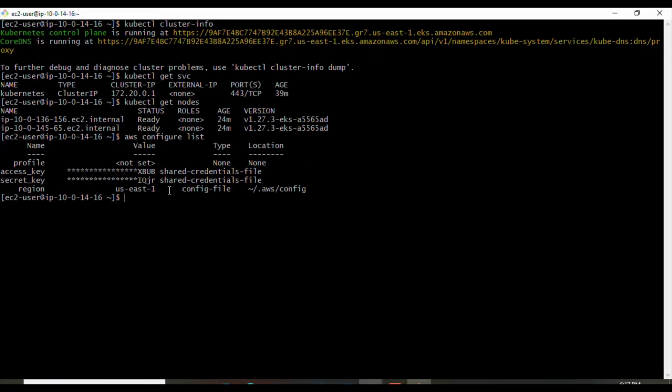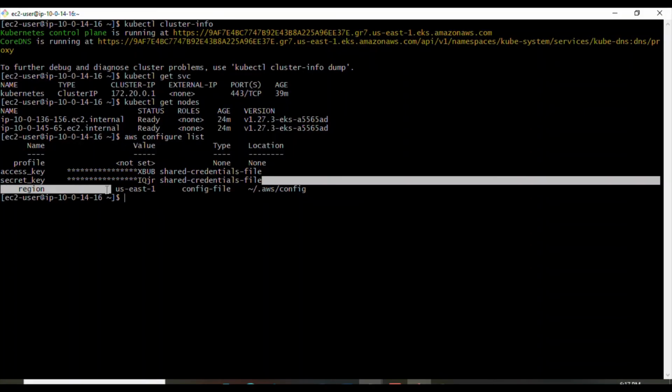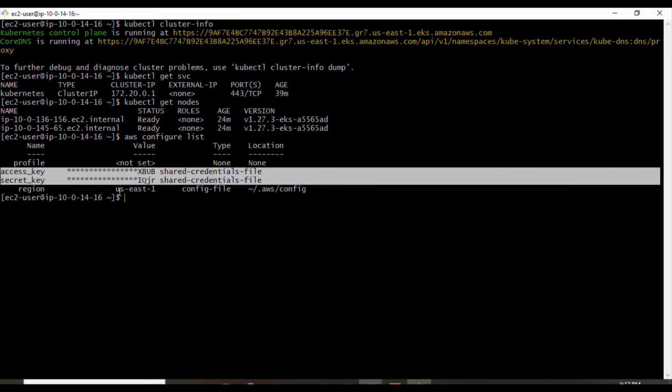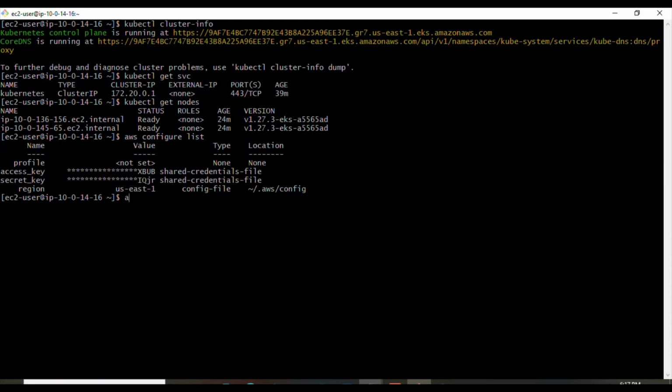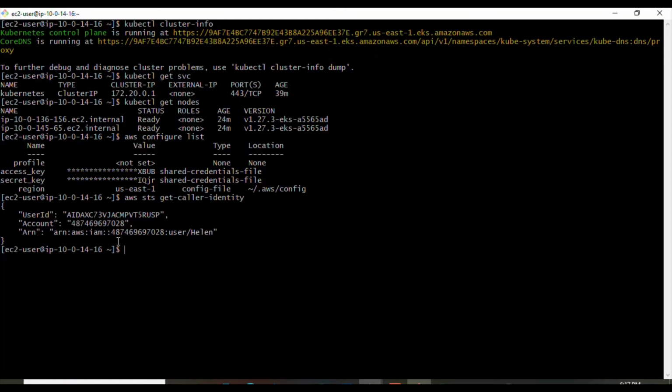We don't want to make use of this credential, because the best practice is to make use of the IAM role. If I also run this command, aws sts get-caller-identity, it is still making use of the credential. Okay, we'll take care of this.